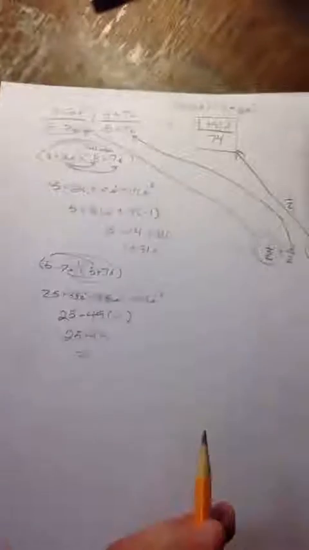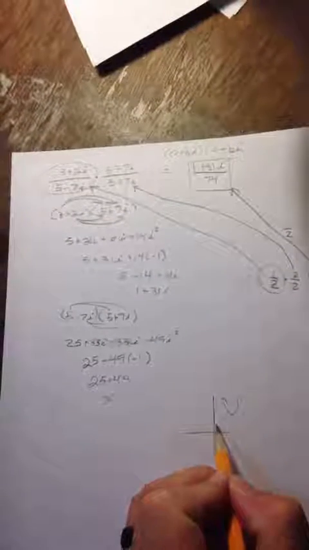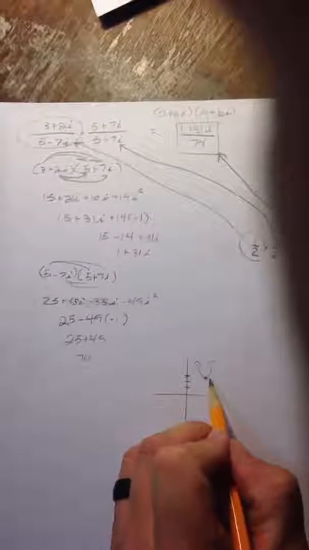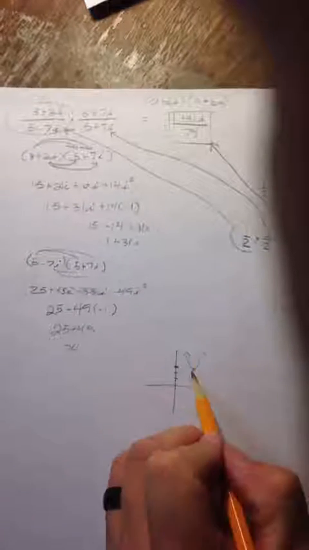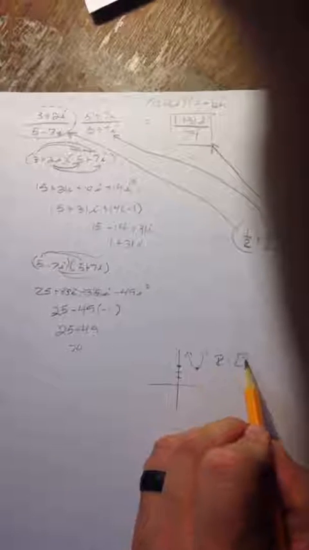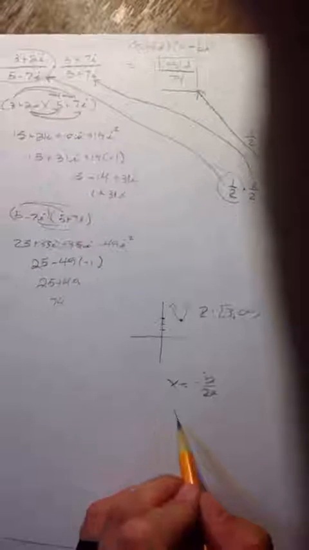Tomorrow, on tomorrow's test, you want to make sure that you still remember how to graph parabolas. Hey, this is a little sneak peek for y'all. Those of y'all who watch my videos, tomorrow I might ask you, what's the range of a function like this? You know, the range is the lowest to the highest, so that would be a range of 3 to infinity, something like that. So make sure you remember that. Make sure you remember how to find the vertex. I'm sorry, the axis of symmetry.